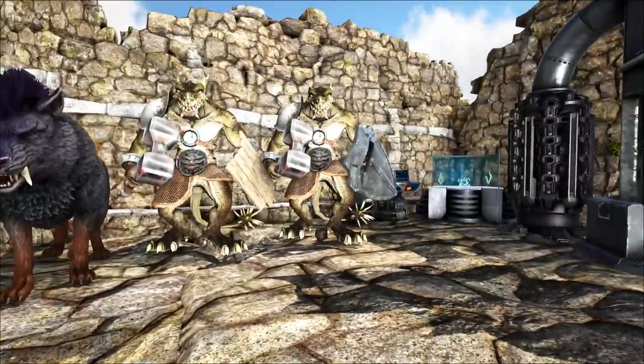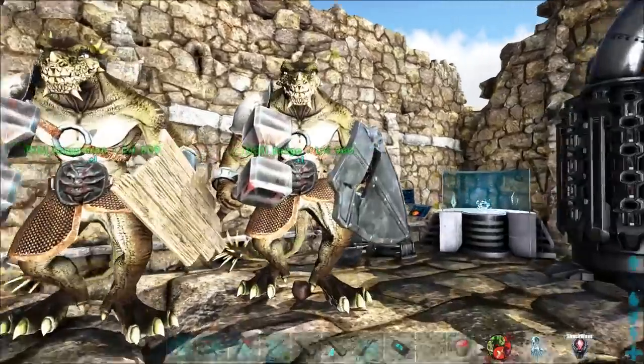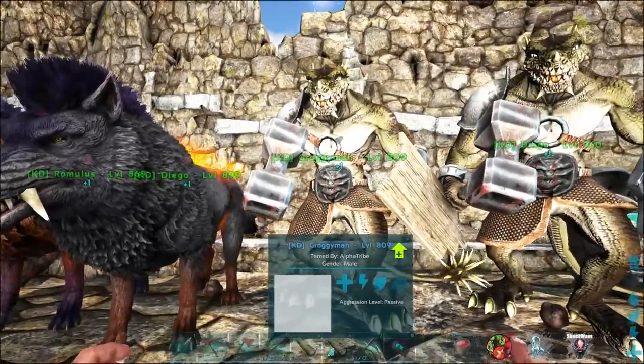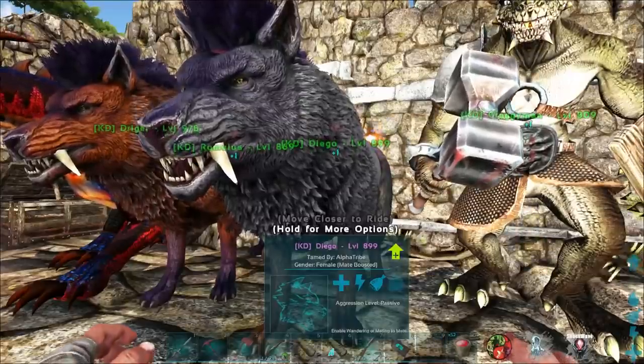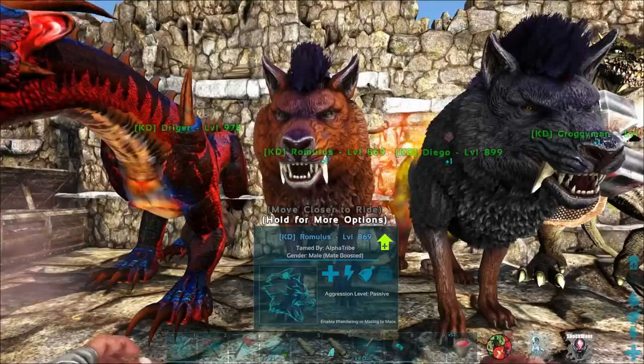We have, there's a lot of good names, but I ended up going with Drago for one. I went with the Groggy Man instead of the Froggy Man for the other one. Super sweet. We have Diego. Awesome. And Romulus. Awesome. Totally love it.